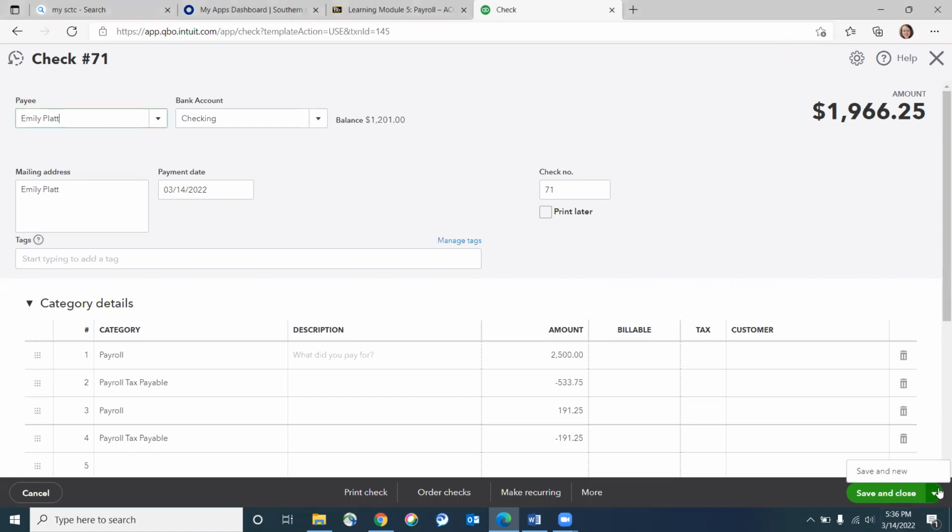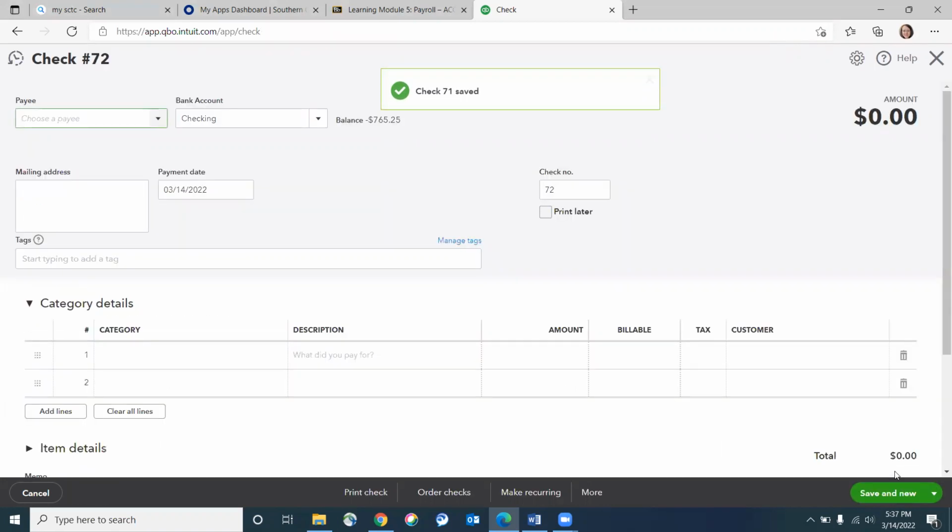So we're going to come down here and we're going to click Save and New. All right, so now check number 71 has been saved. So now from there, when it's payroll time, we will go and actually print that check.